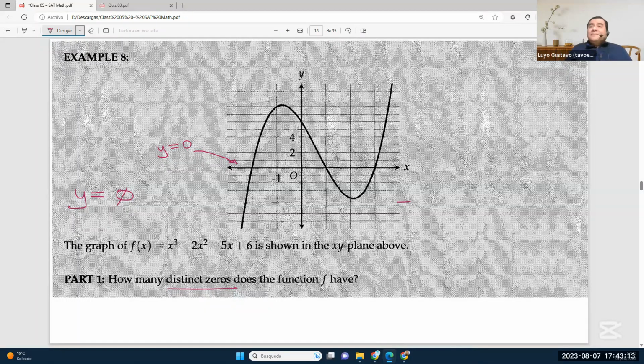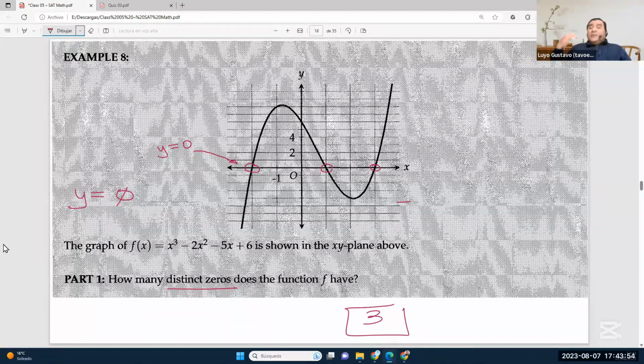Easy, right? Here is one, a second, and a third. So the answer to this question is there are 3 distinct zeros for the function f. What are their values actually? Okay, if we assume that each of the boxes in the quadrille, each division of the line, is 1 unit, you could say that these are 1, 3, and -2, perhaps, okay?